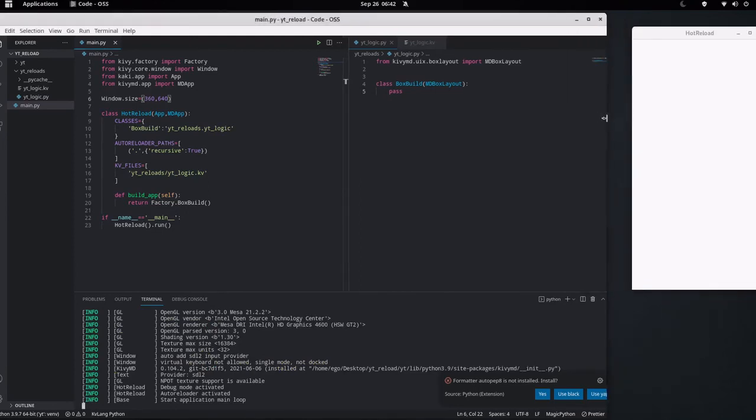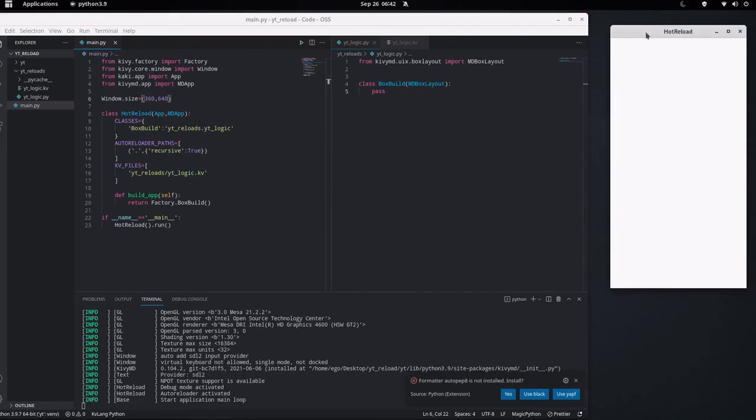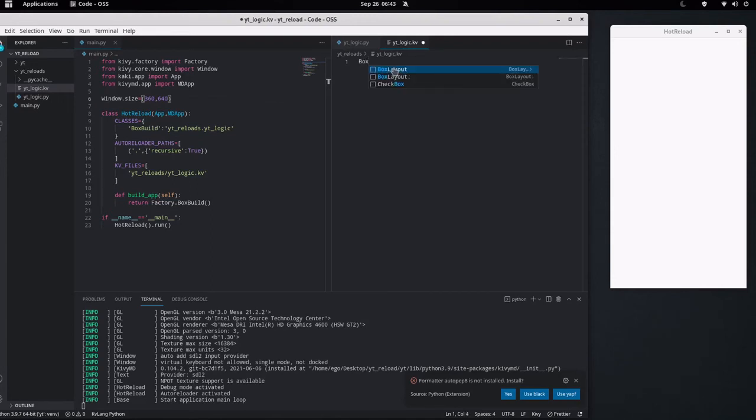So now let's see exactly how hot reload works. This is where the magic happens. So opening my .kv file, I'm going to import the BoxBuild. But there's something you need to note here. Normally when you're defining your root class in the .kv files, this is how we're supposed to define it, like BoxBuild, right?